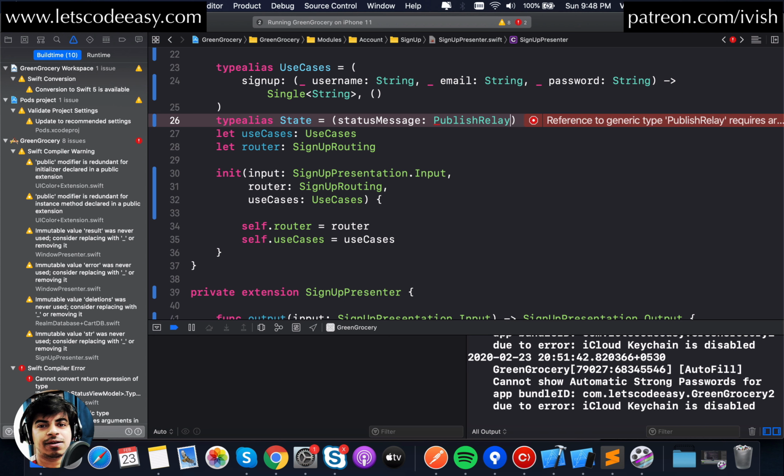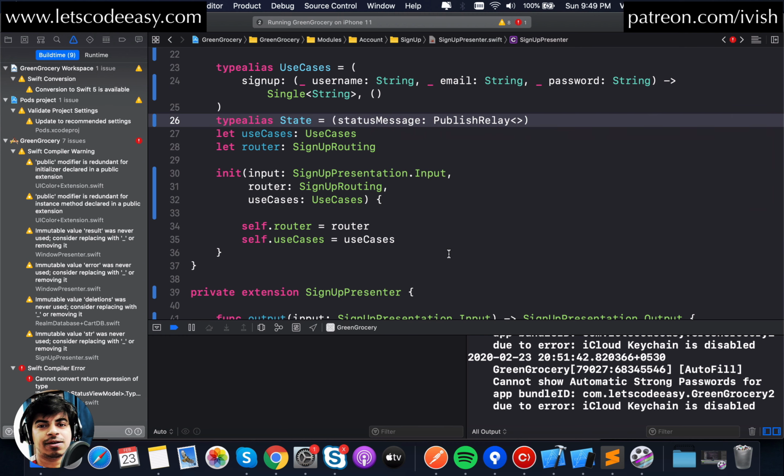It's something which will not have any replay, but it can set values to itself. It can act both ways. You can subscribe to a publish relay as well as you can observe on it. So that is why you can use a publish relay. The only difference between a behavior relay and a publish relay is that behavior relay will always replay values, but publish relay will not. You can read through its documentation.